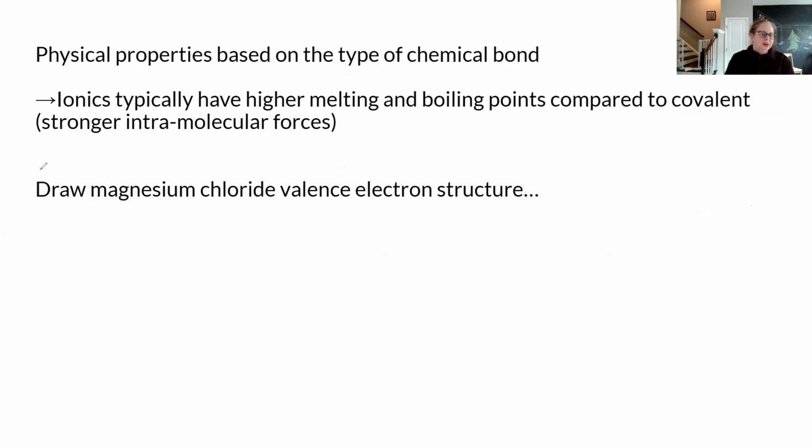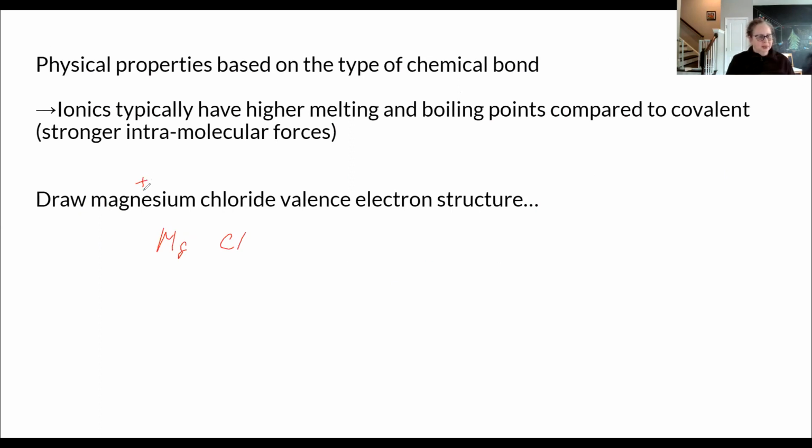Okay. So let's draw ones just so we can visualize what we talked about earlier. Magnesium chloride. Do not assume that that is just one magnesium and one chlorine. Why? Magnesium is a metal and positively charged when it becomes an ion, and chlorine is negatively charged. Magnesium has a 2 plus charge. Chlorine has a 1 minus charge. So what you've been doing to find the formula the whole time is crisscrossing. So that formula, MgCl2, 1 magnesium is with 2 chlorines. That is the fixed ratio that every magnesium and chlorine compound has.